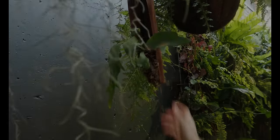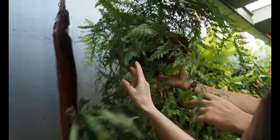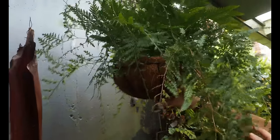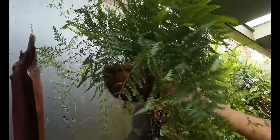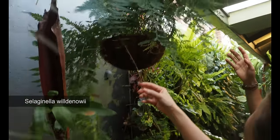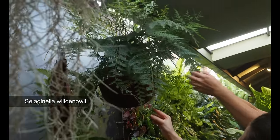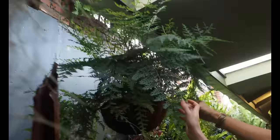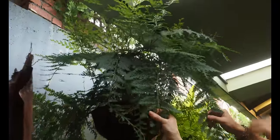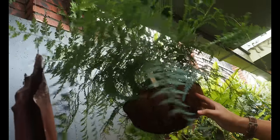Incredible. Oh, hello. And this is the blue fern. Blue fern? Yeah, spike moss, blue fern. It's actually a waxy Selaginella. Yes, Selaginella. Wow, it's huge. So when the light hits it, it has this waxy coating which will appear blue. Not sure if you can catch it in the video, but from different angles you might be able to get it. It's really lush. It's really liking the filtered light.